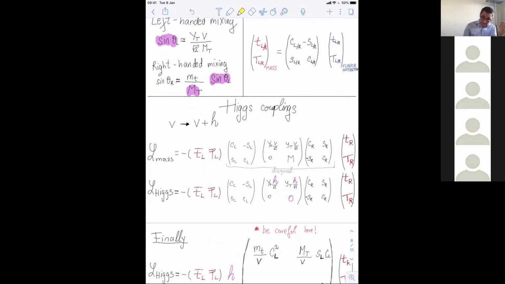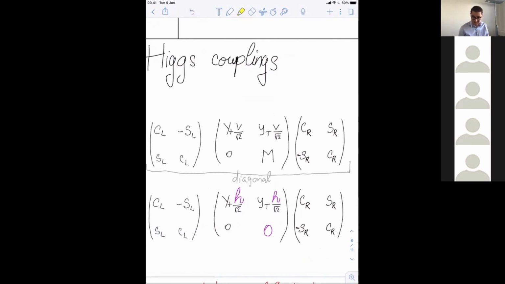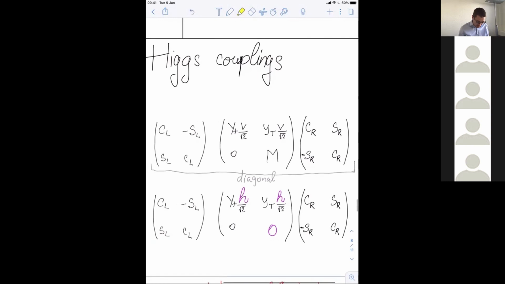Okay, so let's calculate, for example, Higgs couplings, the Higgs Feynman rules. Remember the initial Yukawa Lagrangian? Now I write the flavor interaction, it was written in the interaction basis. Now I write it in terms of the mass basis. So I have to put these rotation matrices. The mass term will get diagonal. So this is just the procedure that I've just done. So I expressed the left-handed and the right-handed mixing angle in terms of the parameters inside. So this will be diagonal.